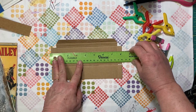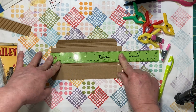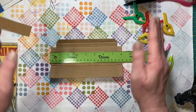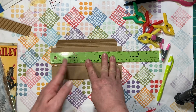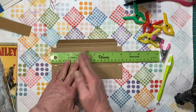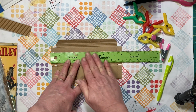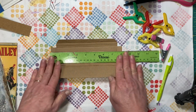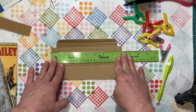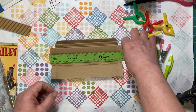Okay, so this is 8 inches long because my book is 8 inches wide. So we're going to cut a piece of cardboard as wide as our book is from the inside of your spine to where your book closes at. So if your book is 10 inches wide, make it 10 inches wide. And actually, I lied. My book is 7 inches wide.